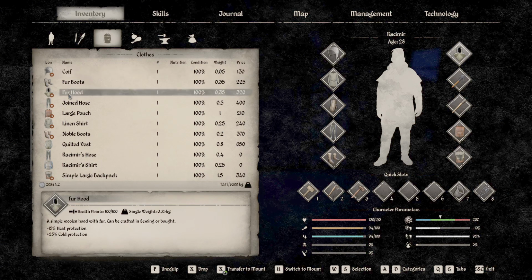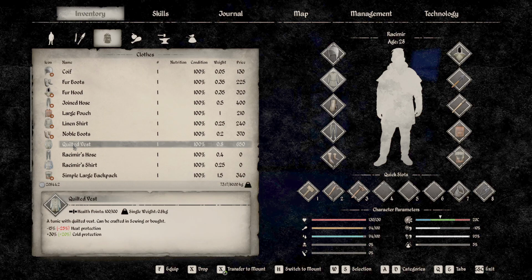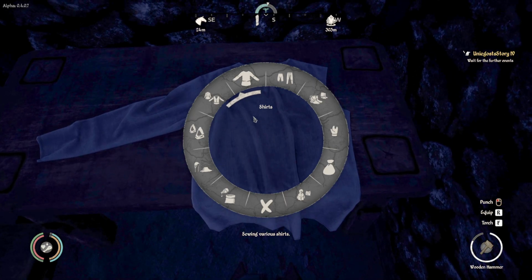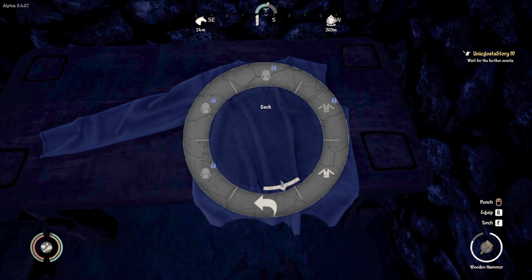Right now I'm wearing a fur hood. Now, what happens if I try to wear the quilted vest? Oh, it replaces my shirt. So the quilted vest gives worse heat protection, but much better cold protection. Okay. You know what? Let's just go with it. We're going to leave the shirt for summer wear and the quilted vest for winter wear. Yeah, I like that idea.